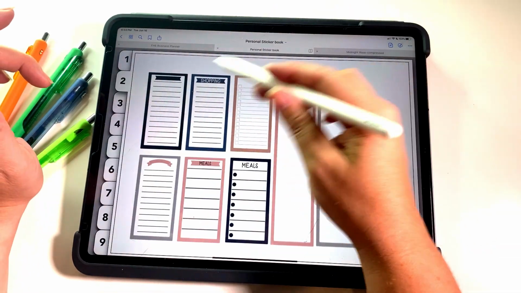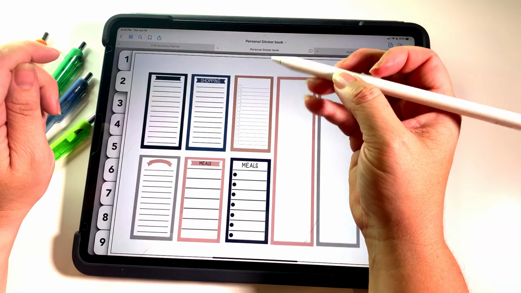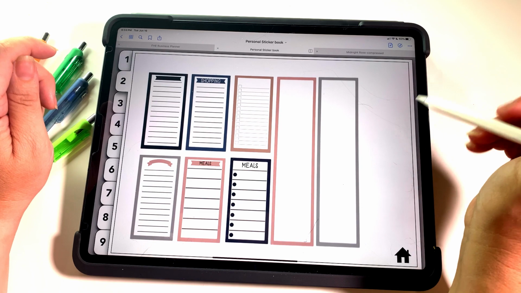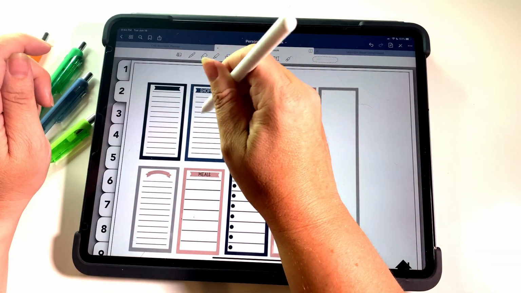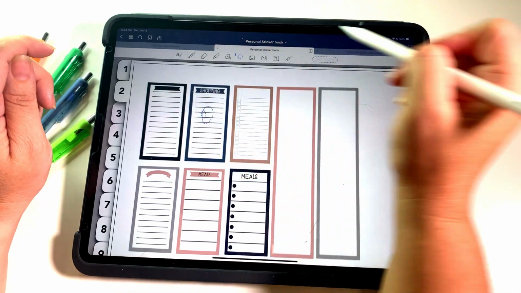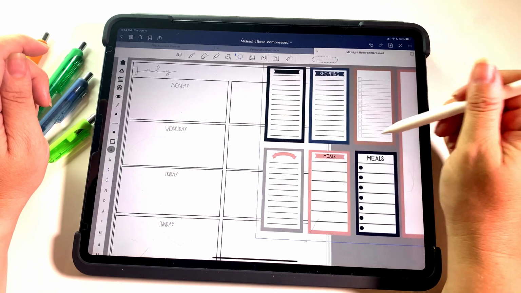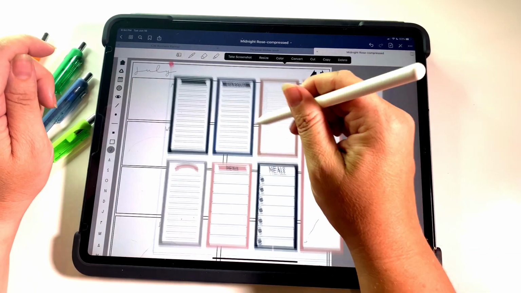Section 2, these are what I would call widgets for your dashboard. So for example, if I wanted to put my shopping in on my weekly, I could simply come over here and grab my lasso, and grab this shopping, copy, go back to my planner and paste. These will actually be cropped down for you.